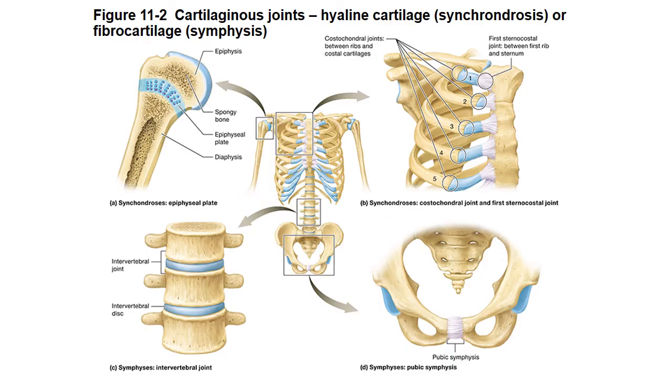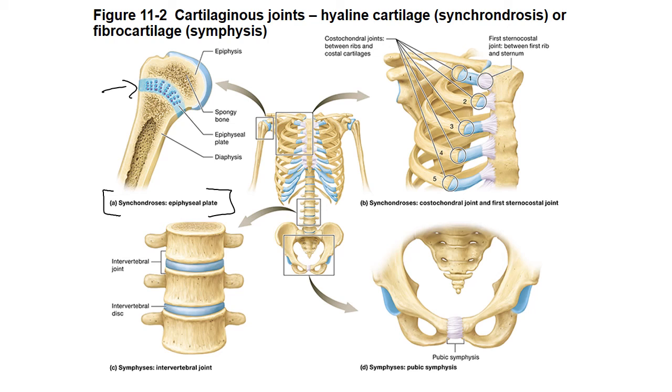Here's cartilaginous joints, pictures of those. Hyaline cartilage as a synchondrosis, or fibrocartilage makes a symphysis. So A, here's your synchondrosis, epiphyseal plate. So there's your growth plate right there. And then we have on the epiphysis of the long bone. And so in the middle, it gives you the axial skeleton plus the upper part of the arm, showing where some of these parts are coming from.